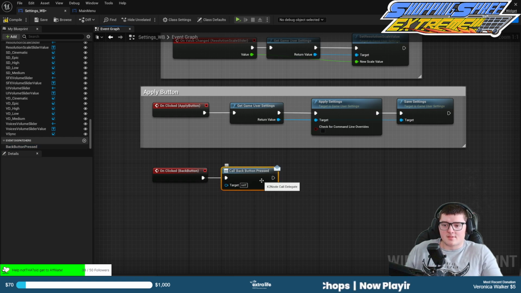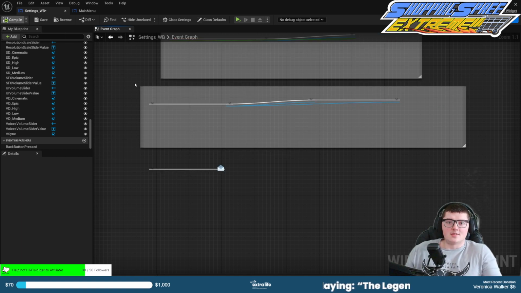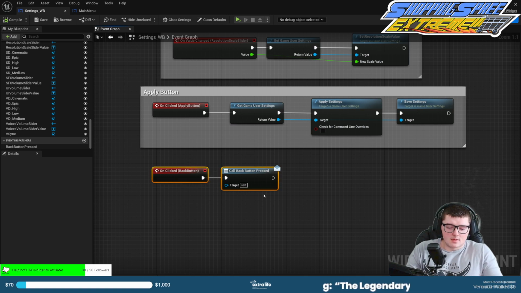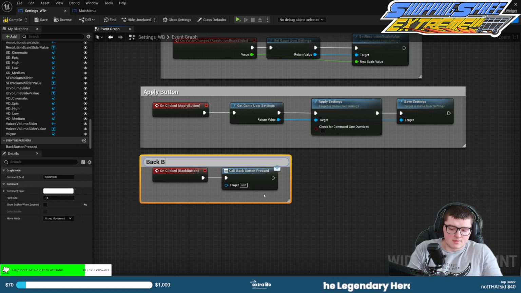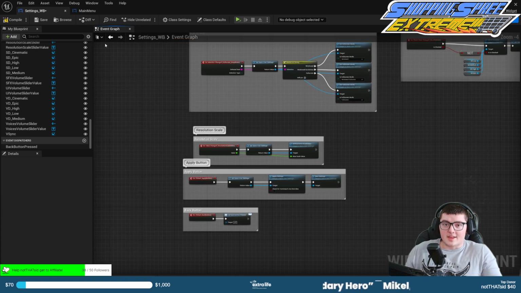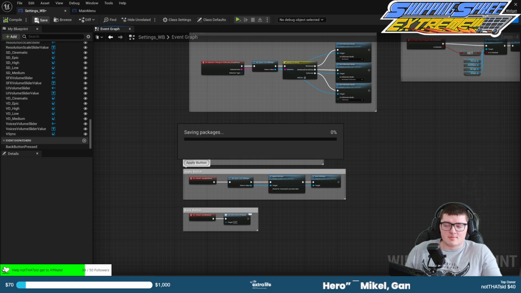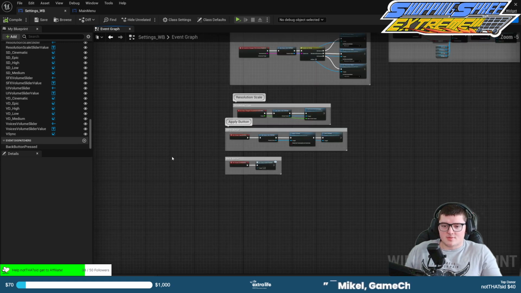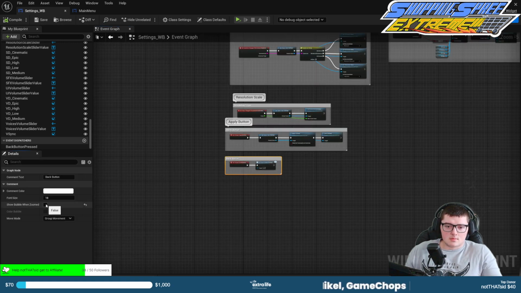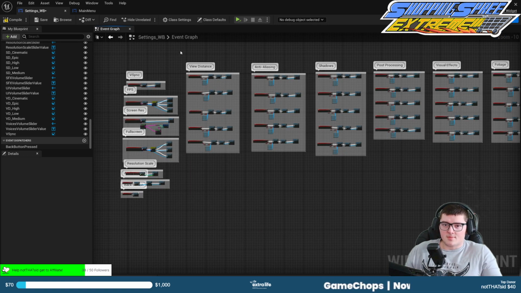So then this will be able to be picked up by whatever parent widget of this widget is, and then they can do something, right? Just the back button. And that should be it for now for this widget.